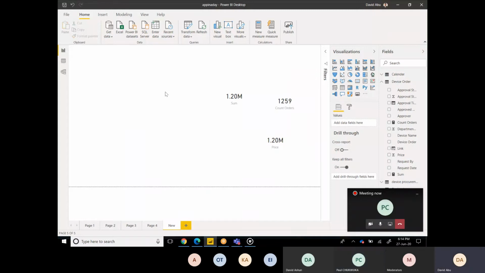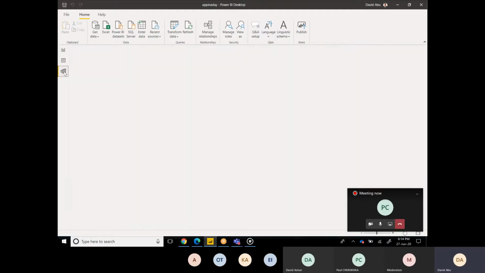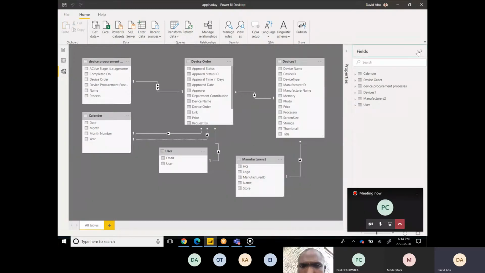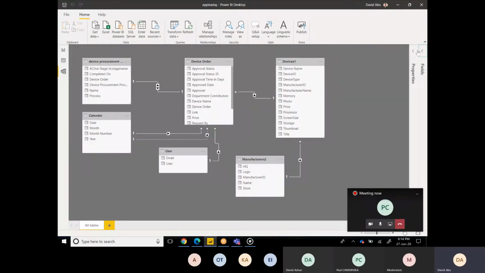So what we did last week, Abigail gave us the idea of bringing in our data and creating relationships. This was the relationship we created. We needed to create some relationships. Whatever you create here determines what will come out when you're doing your analysis. If you miss here, your analysis will not work.